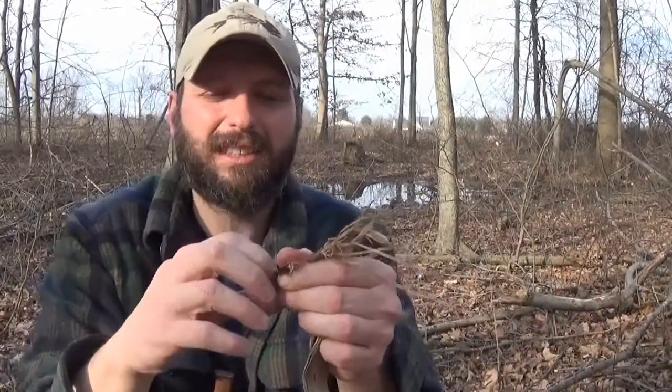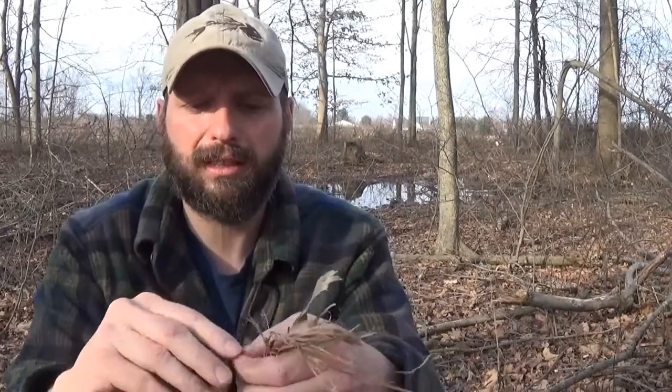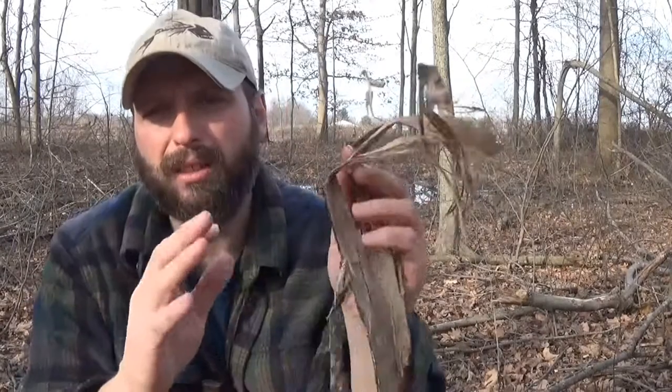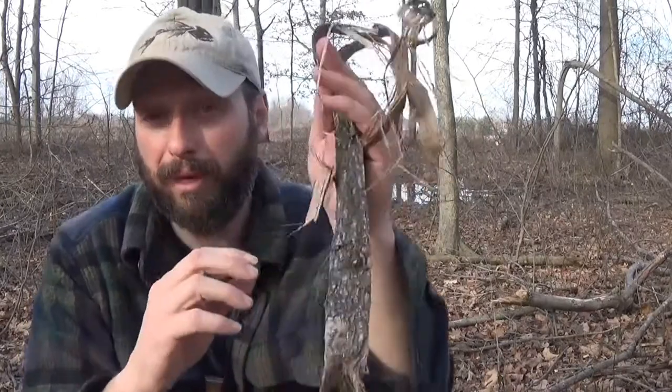As I go through, I'm just sorting the wet bark from the dry bark. I'm not giving up on the wet bark — I'm just not going to use it today. For cordage, the wet bark is actually a little bit better anyway. If I needed it for a bird's nest, I could separate the inner from outer bark and put it in my pocket, letting body heat dry it out. In a longer-term situation I could also put the wet bark in my sleeping bag, around camp, or by a fire. It's a resource, and it pays to plan ahead rather than discard it.